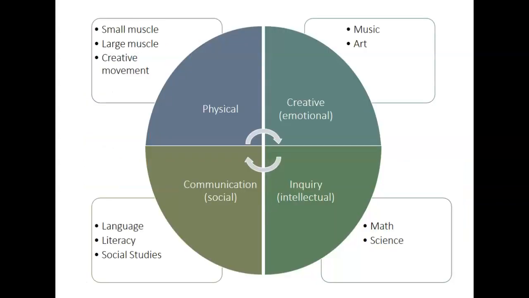We were already through the part of the week where we talk about physical development, intellectual development, social development, and emotional development. But here's a way to think about where those content areas fall under development. So when you think of physical development, we're talking about the small muscles in the hands and the face, and large gross motor refers to the core and the legs and the upper body strength, which you can teach through creative movement, or build, not teach, but support through creative movement. And then emotional development can be supported through music and art.